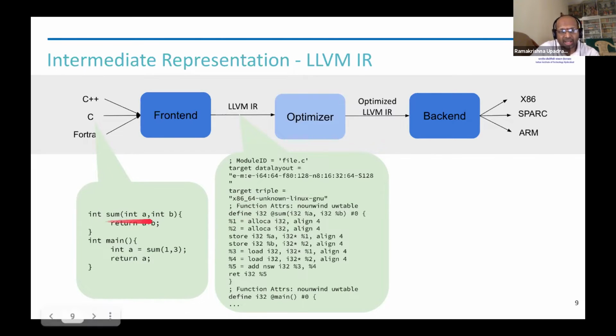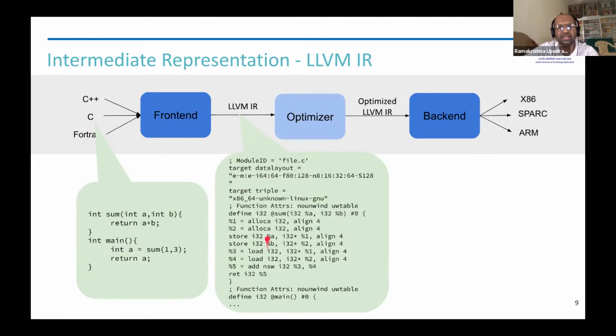It takes an int, and then you have int a, int b, etc. And then you have some what we call memory management instructions, etc. Then you have a variable that takes these. Then you have variables which load a and b, and then you have an addition here. You can see the addition here, and then you add 3 and 4. 3 and 4 correspond to this a and b in some way. And then you return the value that's computed as %5. This is how intermediate representation looks like.